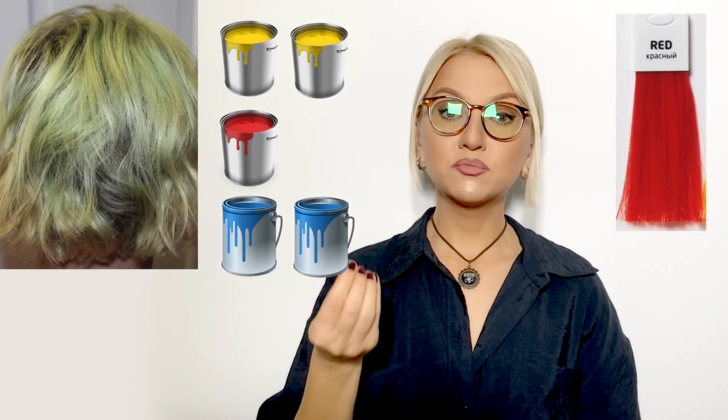So we're adding some red mixed tone into her hair. We are adding some red color corrector to her hair. It's just a missing color in there. If you don't add enough, your hair might still be a little bit muddy, but you won't see that greenish tint anymore. If you add too much, your hair will be too red. So there is a certain technique of how much of this mixed tone they are adding.